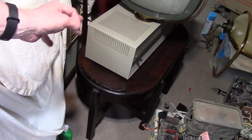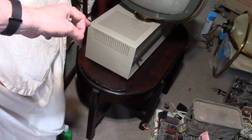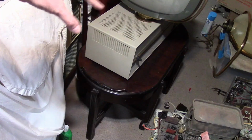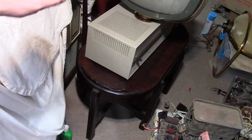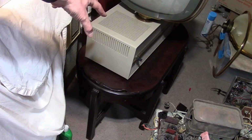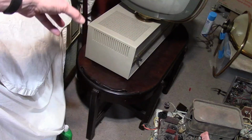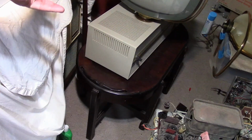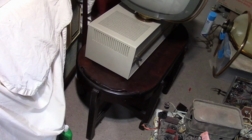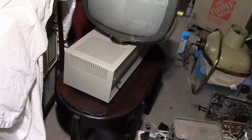So they do not consume any more power. In fact, they probably consume less power than most comparable TVs. And the tubes are not running any hotter. I think you just feel the heat more. And no, I don't think you need to add cooling fans to them. There's already tons of vent holes, and I've never seen any issue, other than sometimes the circuit boards discolor. They're 60 years old. But other than that, no, I don't think there's any issue with them getting too hot or overheating or anything like that.